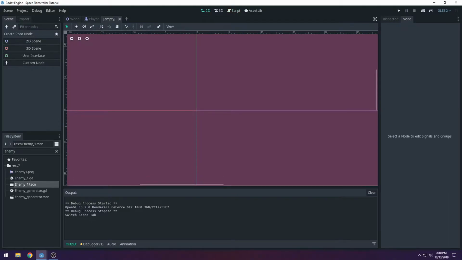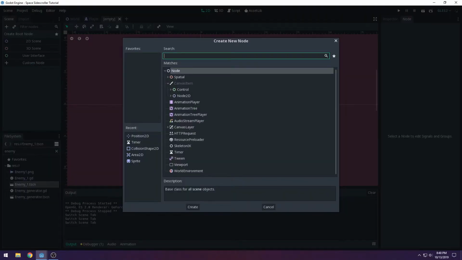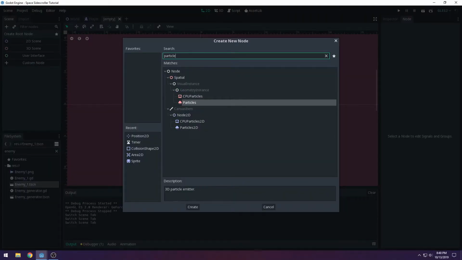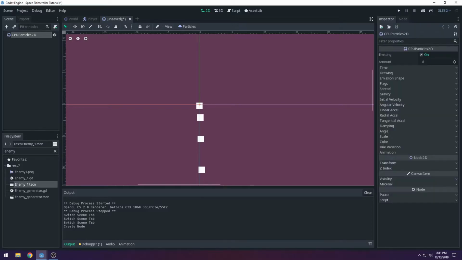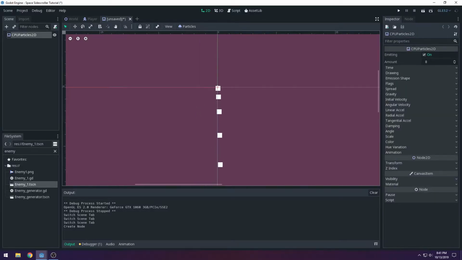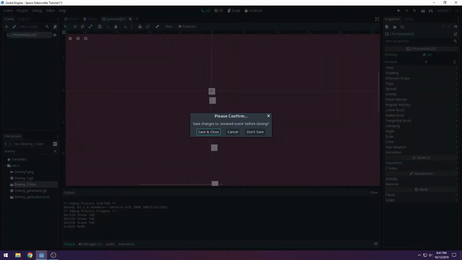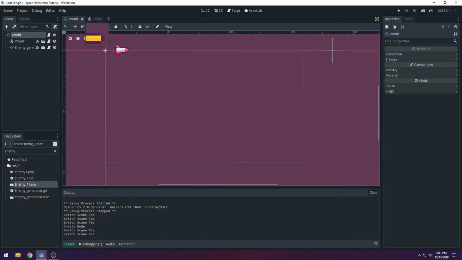And so what we're going to do is press the plus button to add a new empty scene. We're going to do custom node particle. We want to do CPU particles 2D, because remember we're on GLES 2 and this is the optimized particles. We're not going to use particles 2D because right now we're using GLES 2 for HTML5 and stuff, if you guys want to put it on a website. So we see we have our particles, and actually before we do our particles, let's not save this yet. We need to optimize everything.